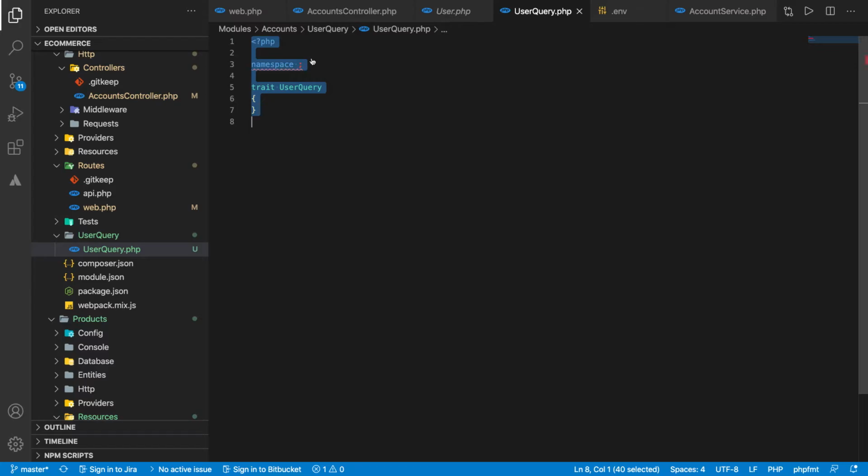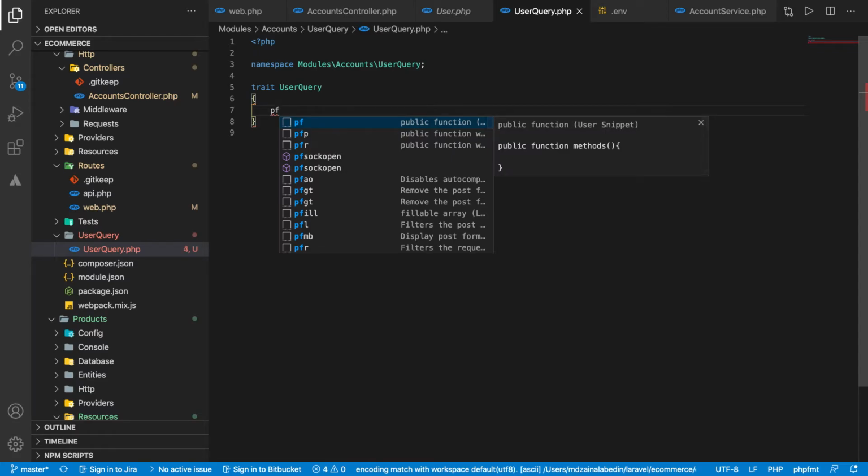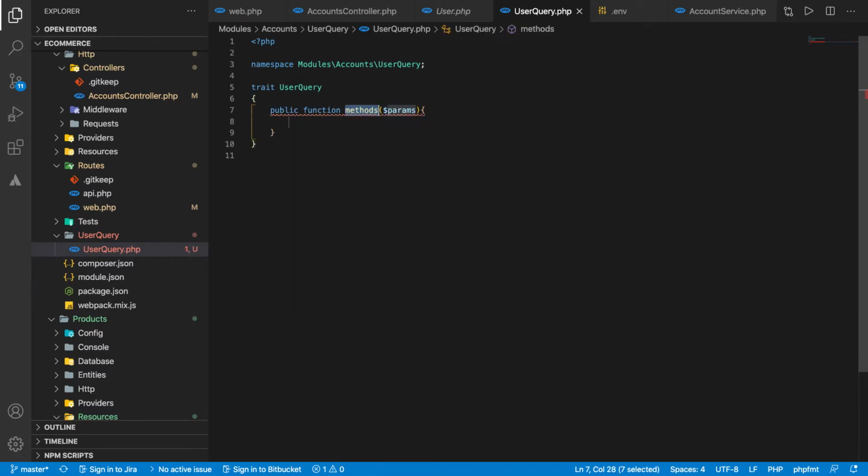That's really fine, and let's make a trait, and we will definitely namespace it. Now we can create a public function with a parameter. We can say getUserByKey, and the params can be key and value.